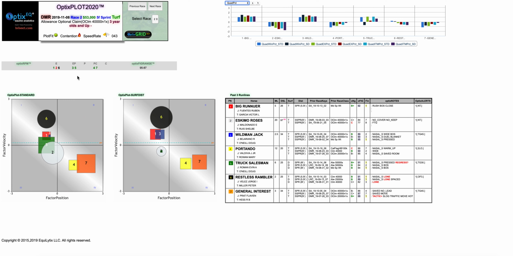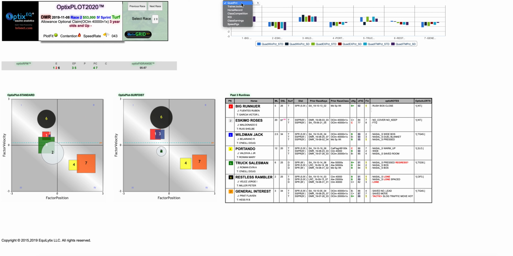The 3 and the 5 are EP type horses, and the concern we have with the 5 is you could see in his Optix notes he has a regress. Regress is a key word, and just visually we're saying he ran a really good race, but the way he kind of finished, the way he maybe galloped out or came back, there's some concerns, and we're thinking he might regress.